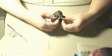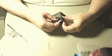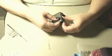I'm going to follow it right there. And then I'm going to follow it right there. And there you go. Now we have the bottom part of our coffin.